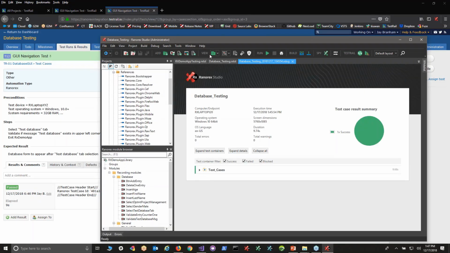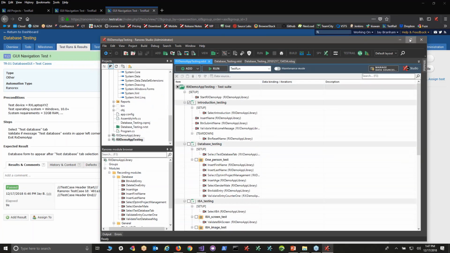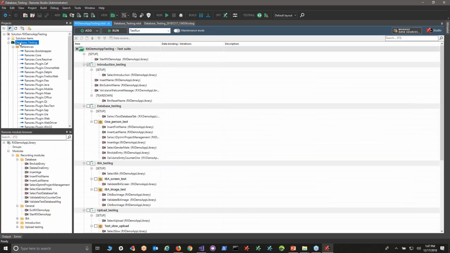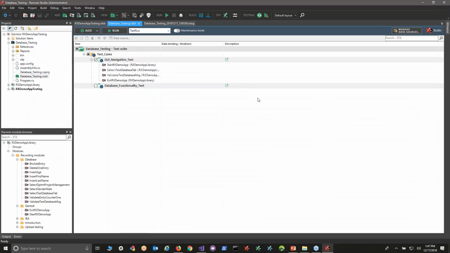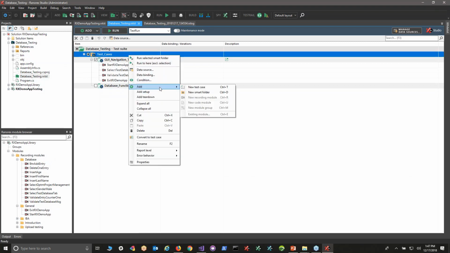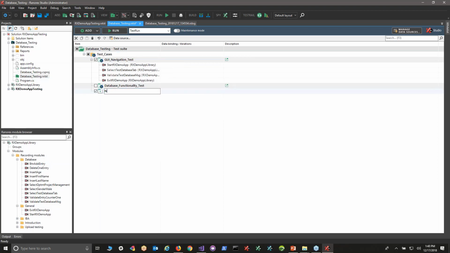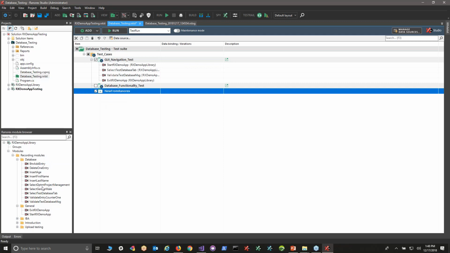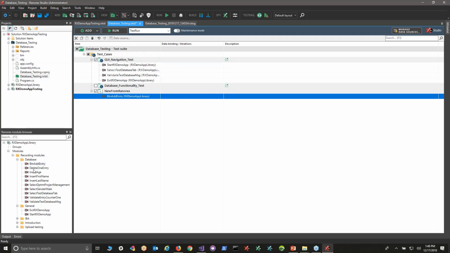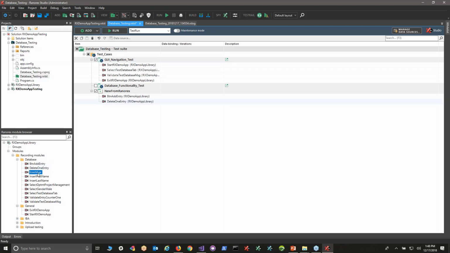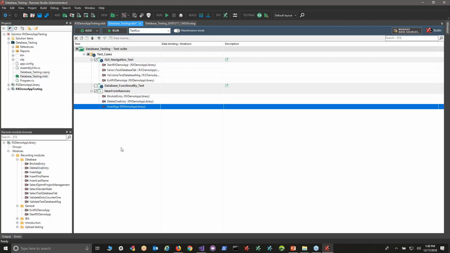Right, in Ranorex here, not this project, but the database testing one, is synchronized or connected to TestRail, so that if I choose to create a new test case here, new from Ranorex we'll call it, and then build it up with some modules. Again, I'm just going to throw something in there for now since we won't be running it. And then I choose the synchronize button. So in the toolbar here, I have a little synchronize.